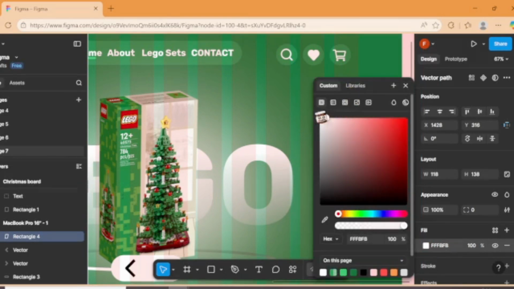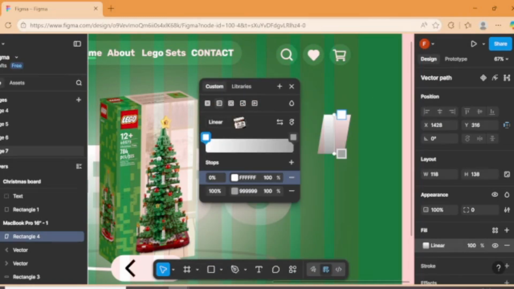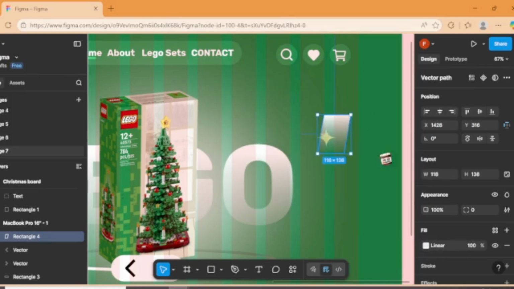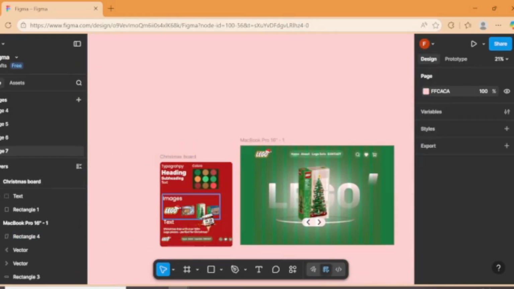Then we're going to make it white, and we're going to do that gradient again. So we're going to make it 0. The opacity is going to be 0. And there we go. Now we're going to make the corner roundings maybe 30. Oh, that's too much. 10. That's perfect. And then we're going to add the image at the top of it again.